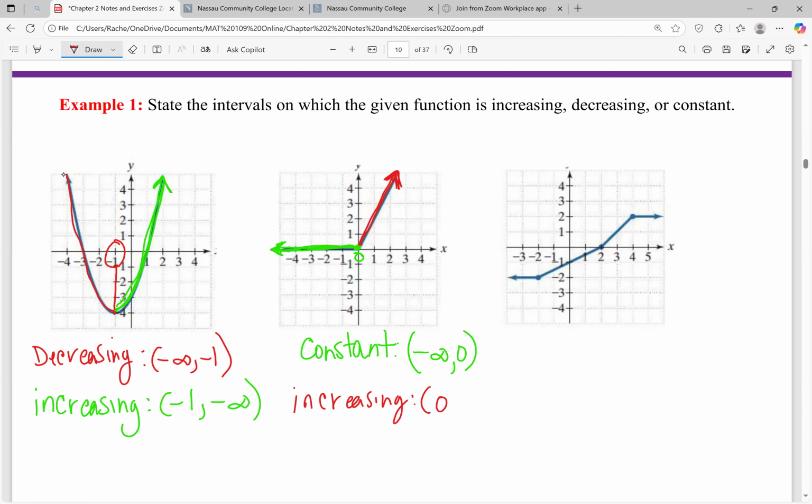So it looks like it has symmetry with respect to the x-axis, right? Because if we fold this in half along the x-axis, the two pieces of the graph are going to match up, right? So let's test for symmetry with respect to the x-axis. And to do that, we have to negate the y value, right? So let me go back up here. So in order to test to see if there's symmetry with respect to the x-axis, we have to substitute negative y for y.